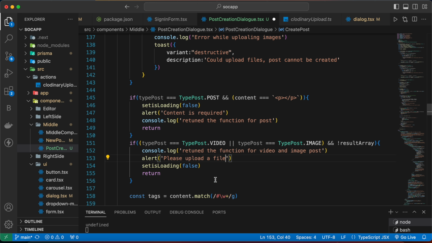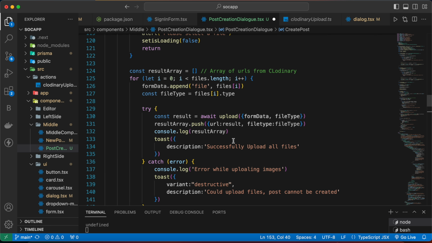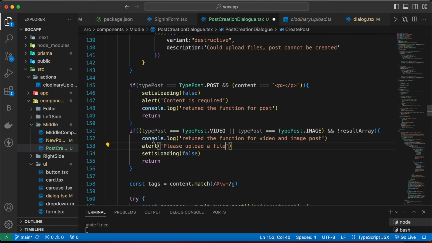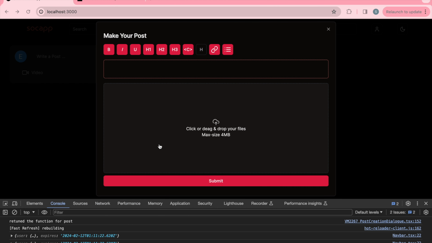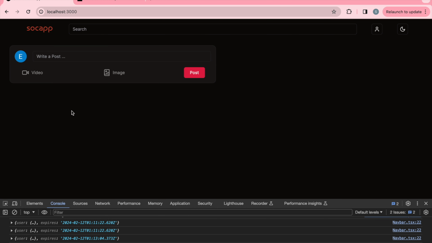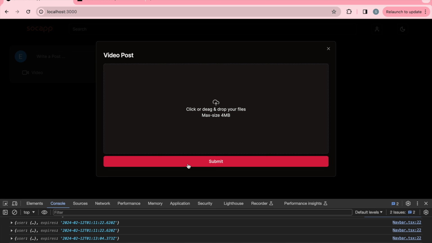Actually, this way we are validating our video and image post 2 times, first here and second here, but we are changing the condition a little bit. Now let's save. This condition is working. Let's go for the videos.